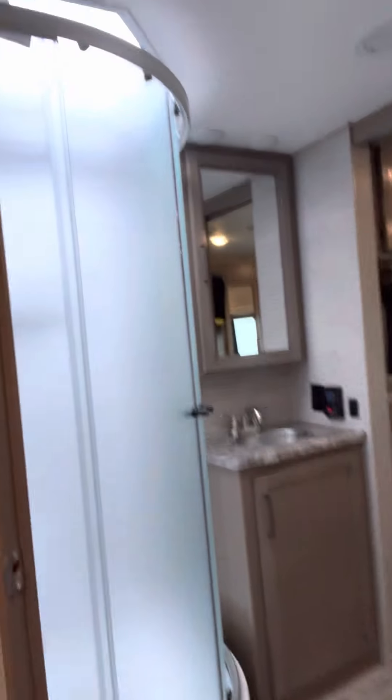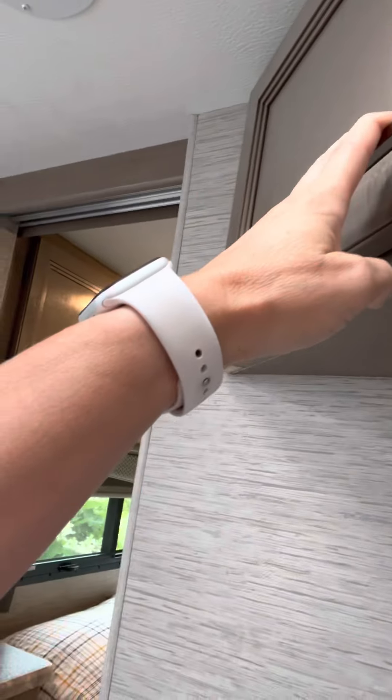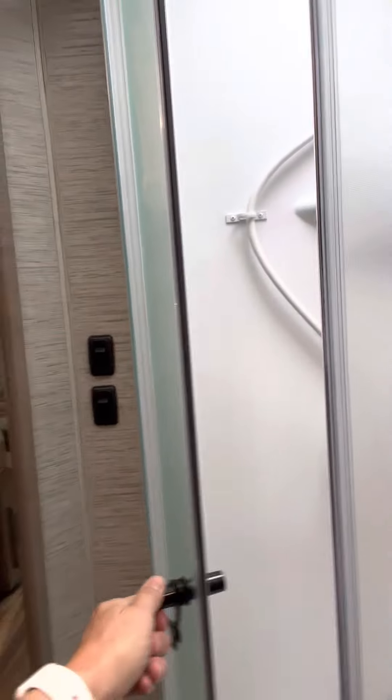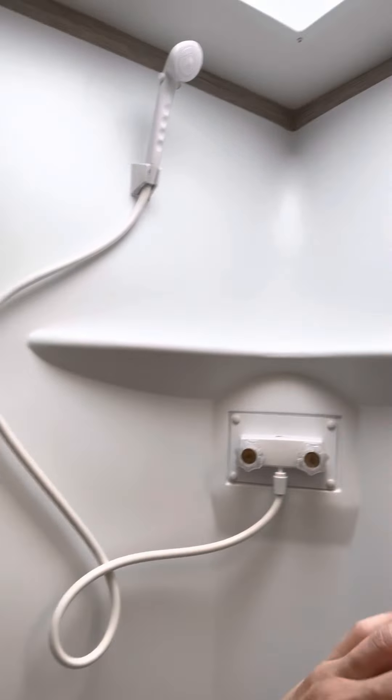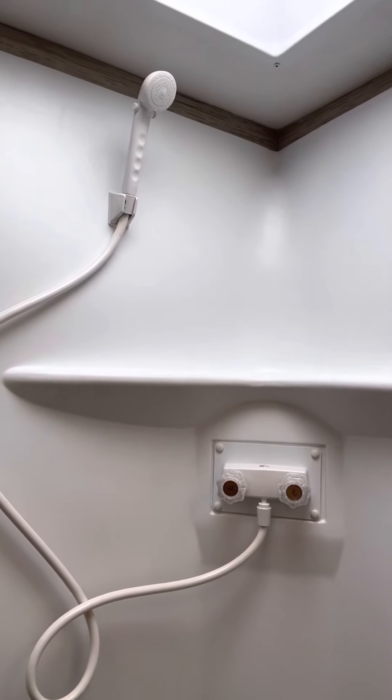Bathroom right here. You have a shower that you can actually get in — yes! You have venting, you have nice skylights in here, your toilet, cabinetry. She does use special RV paper. We provide a lot of that, but should you run out on your trip you will need to restock with RV paper because that is the only kind of paper she is allowed to use. My husband is six-five and my son is also six-five, and they both fit in there pretty well. So that's our shower.